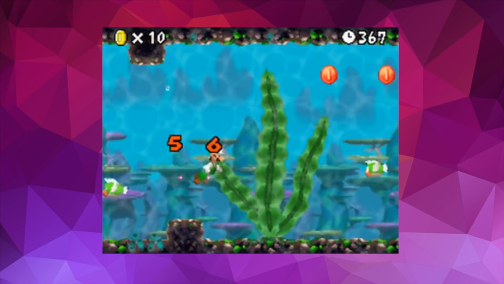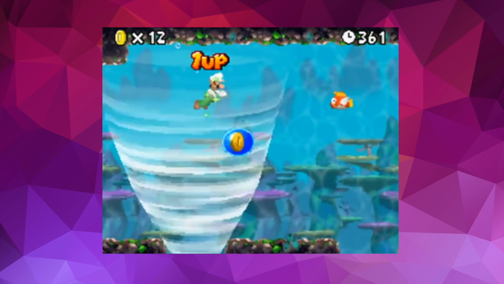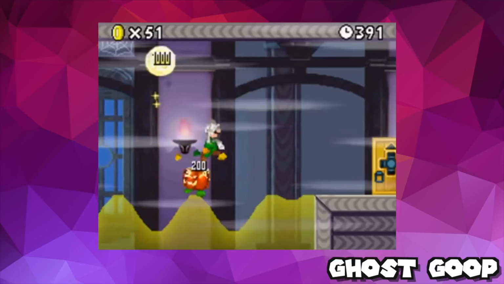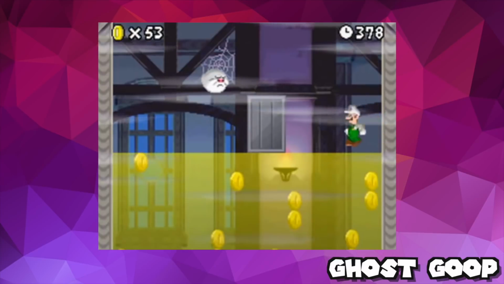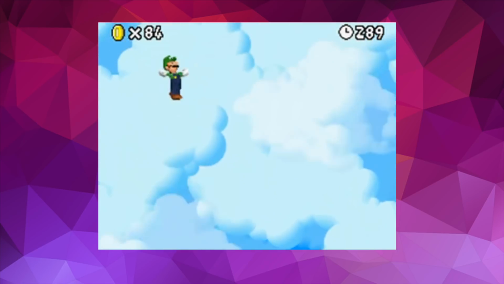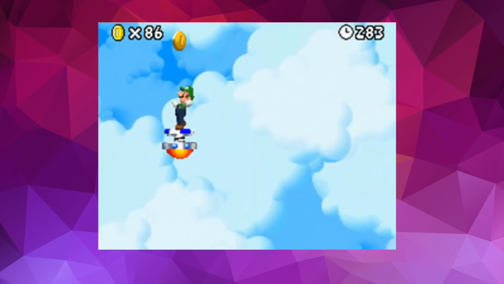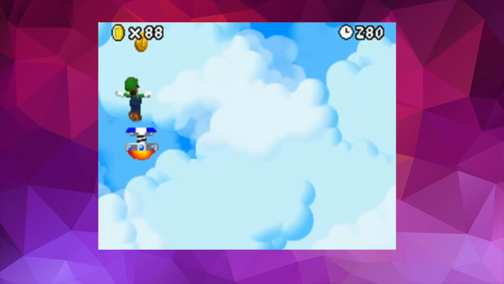Water twisters are these cool underwater tornadoes that try to suck you into the chasm, and you'll just have to swim by. Ghost Scoop is this weird stuff that you can butt bounce and push all the way down, kind of like stretchy jello, in order to get coins or secrets hidden inside. And then we have the spin fling platforms, which you'll jump in and spin around, and it'll shoot you high up into the air, and you'll slowly float down, kind of like the propeller suit.